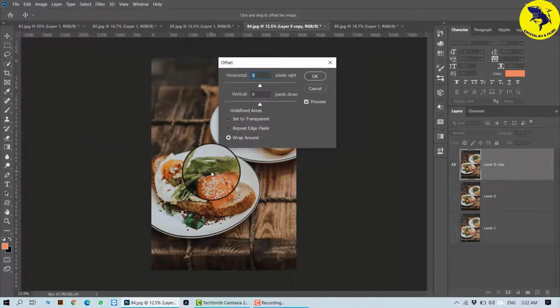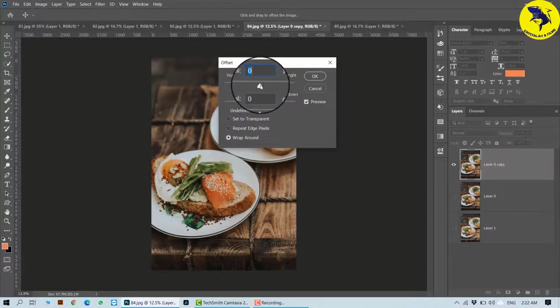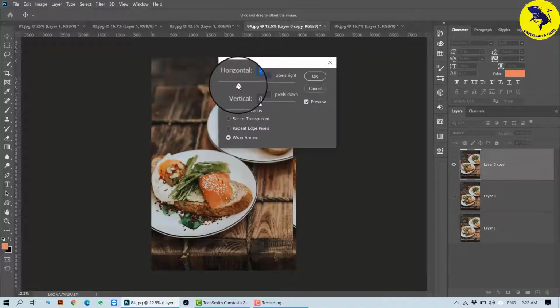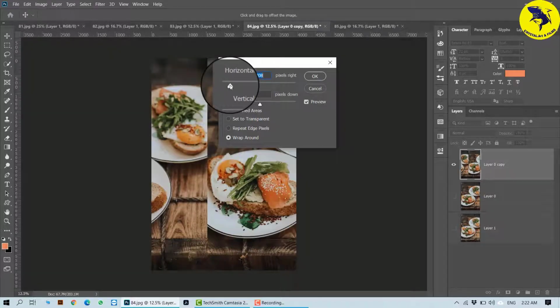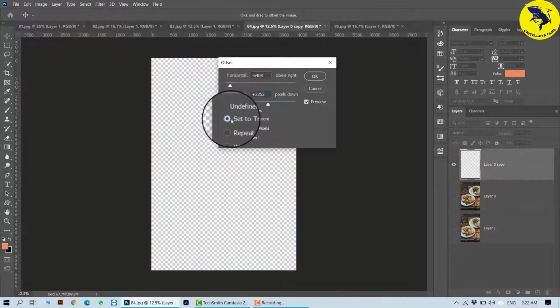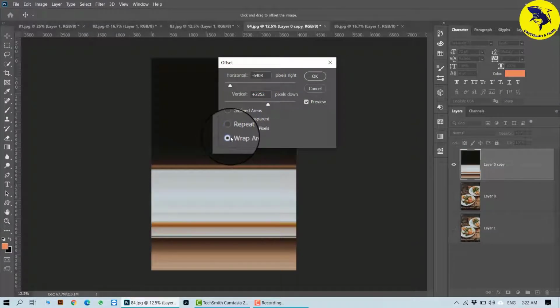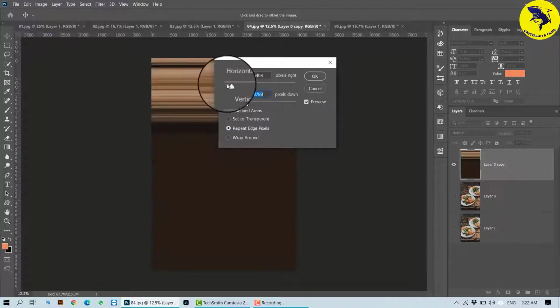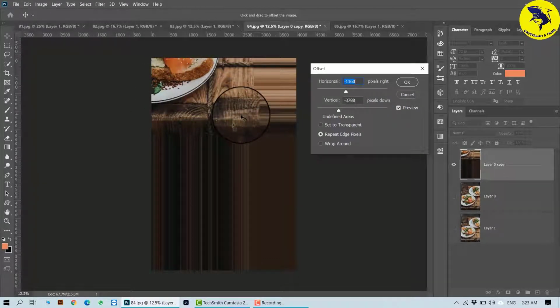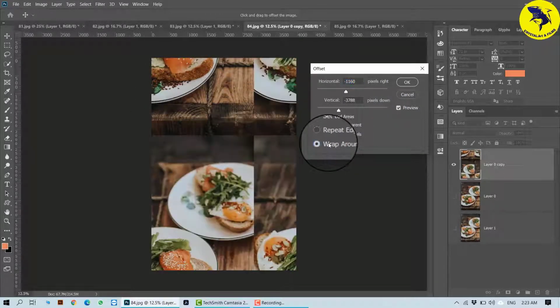See, what Offset does is just push your picture. That's it. You have this effect even in your Adobe Premiere Pro. See, it's like you are repeating it. You're pushing from the left and you're taking it from the right. Now if I push it from the top and I'm getting it, I can specify whether I want transparency or wrap around. See, if I go for this one, Repeat Edge, it's actually pulling down. See the effect, the thing is there and it's pulling it from all the sides. But if I say Wrap Around, it's going to put it again and again everywhere.